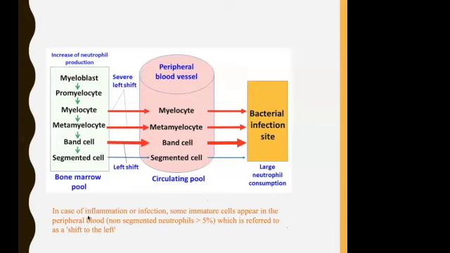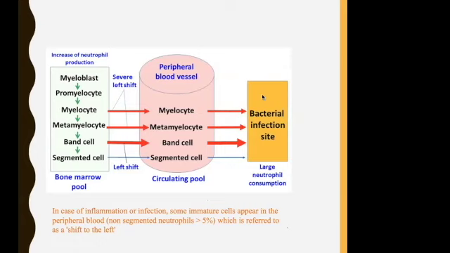So in a case of inflammation or infection, some immature cells appear in the peripheral blood. Now, I know some of you also saw this and felt extremely overwhelmed. So what is this? What do they want from us? Well, I'm just going to say this as easy as I can. Let's consider a normal case where someone gets a bacterial infection, let's say cellulitis in your leg, so that's where the bacterial infection is. So your body needs to respond by sending the cells which are capable of engulfing the bacteria. So it needs to send the neutrophils.